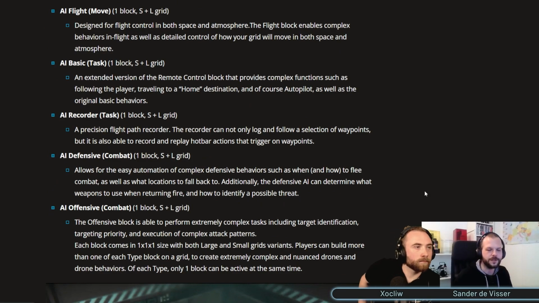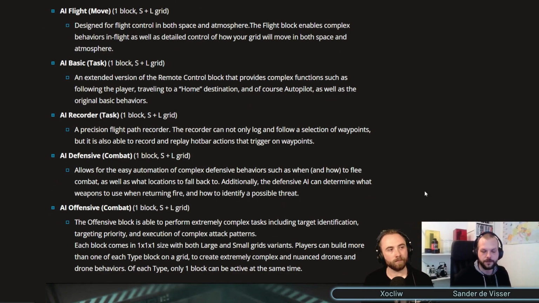I think an important thing to note is that you can place all of these blocks on your grid, but only one of each type will be active at the same time. And I think we'll see how that works when we jump in the game, or people already playing the game right now might have already figured this out. Almost certainly. Already people are making drones. Oh yeah, I'm sure.